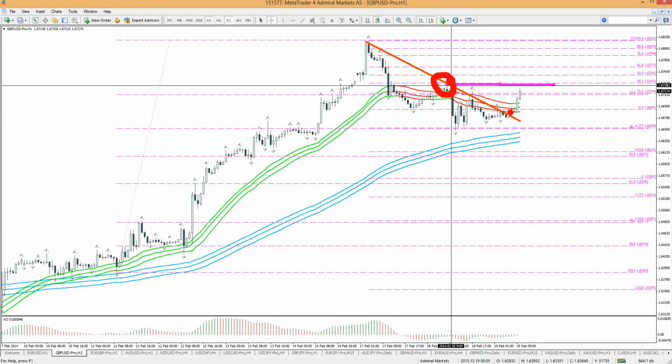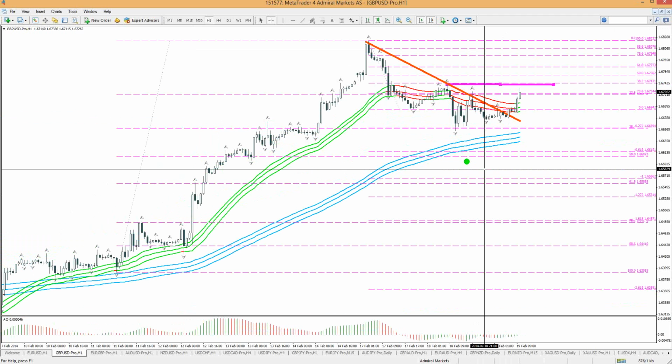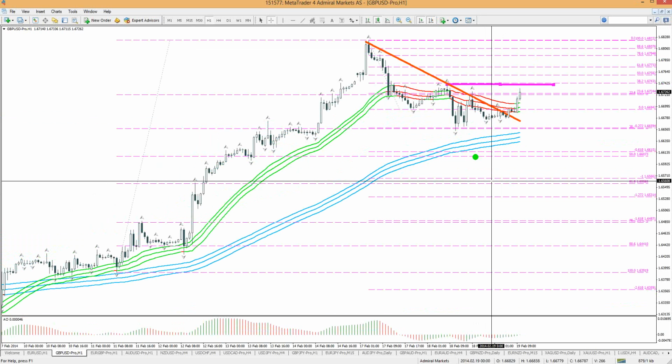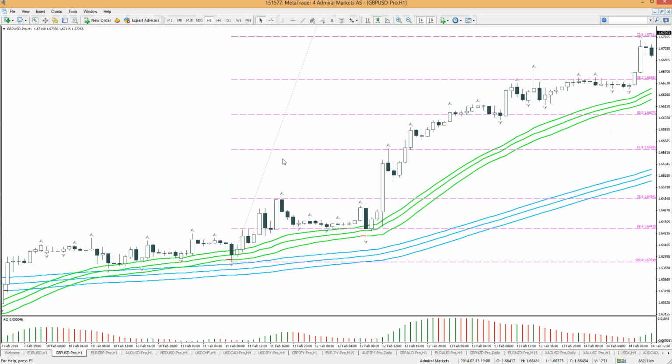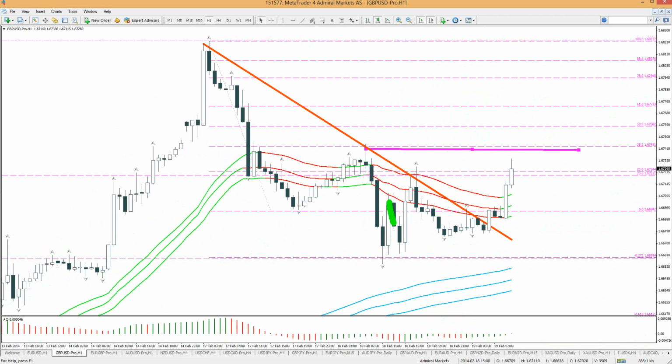So if we're thinking about support and resistance and price action at support and resistance, which is today's main theme, then if we look at this chart, yesterday we had this level which was support, and if you're looking for a price action signal at the support, then you would have had to wait for this engulfing twin right there. Right, this was an engulfing twin, so you could have entered right at the engulfing twin, or could have even waited for the retracement of the engulfing twin and entered about halfway. That's another way of doing that.